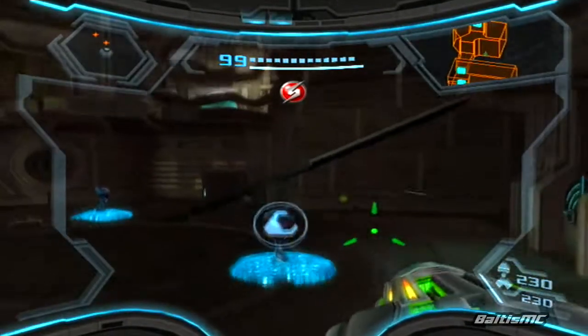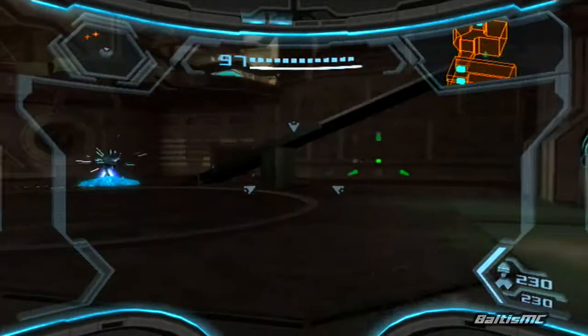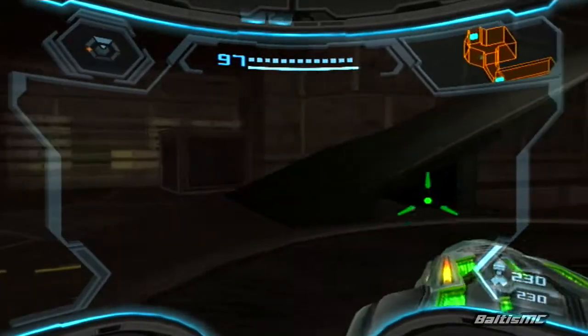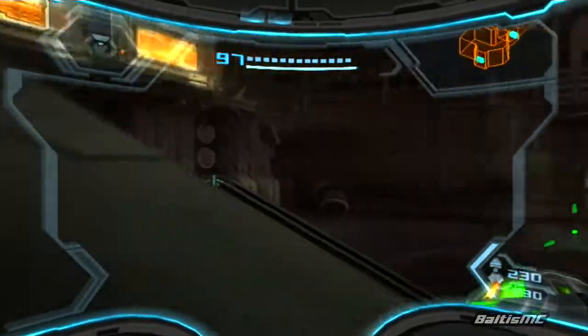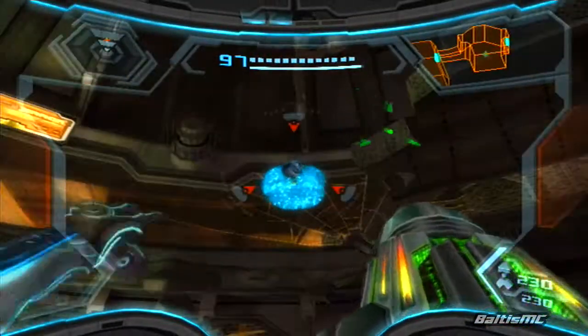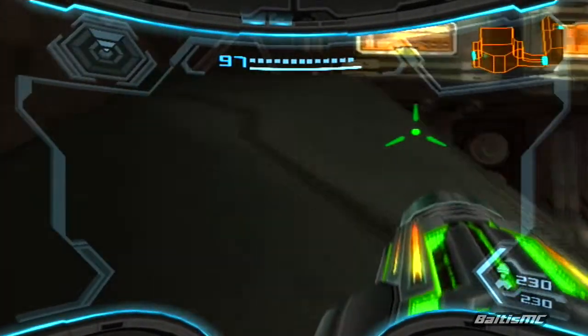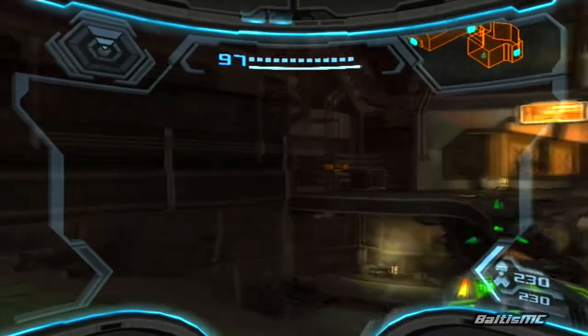But since this is Prime 3, one thing we can do in order to deal with these guys is just lock onto them with our grapple, and we can just pull them apart with our grapple lasso. Alright, where are you, buddy? There we go. Okay, so now we'll just head up top.